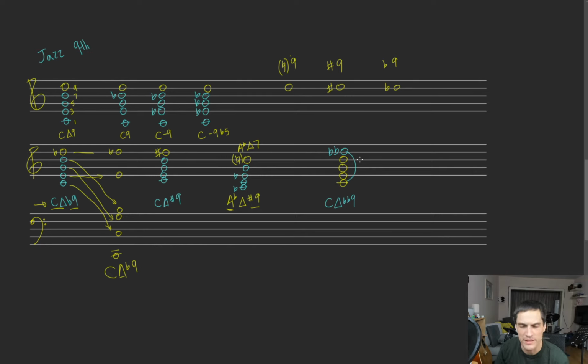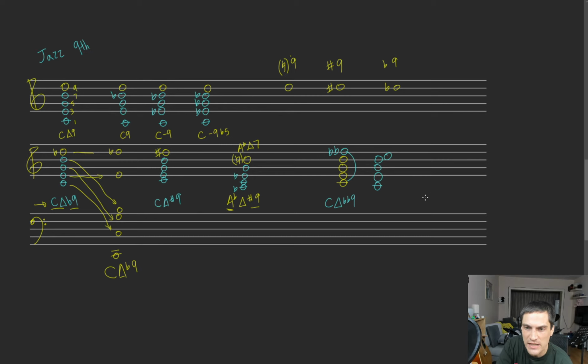But still, you wouldn't really see this because you already have the pitch class. It sounds the same. Relatively, it sounds the same as just that, right? This note and that note are pretty much the same pitch class. Okay, there's other discrepancies like this. Let me think of one. There we go. I got it.